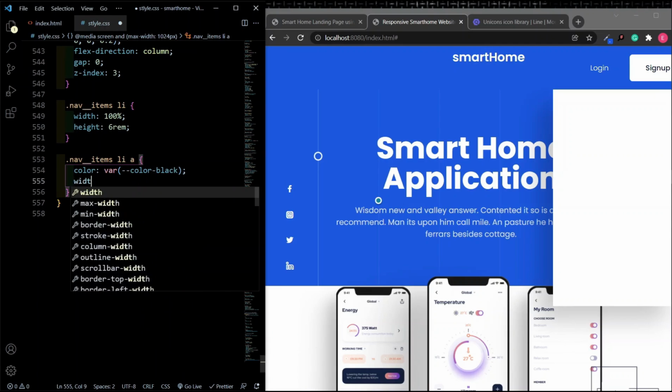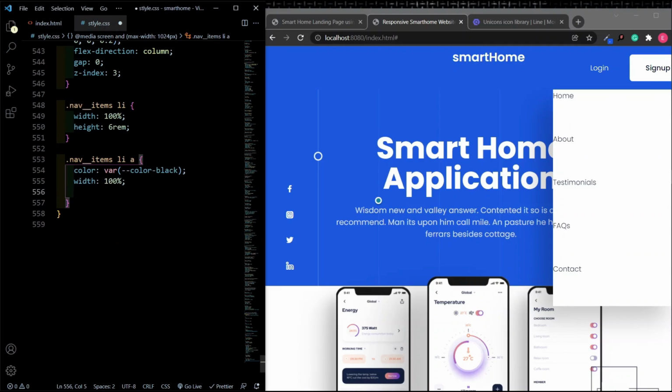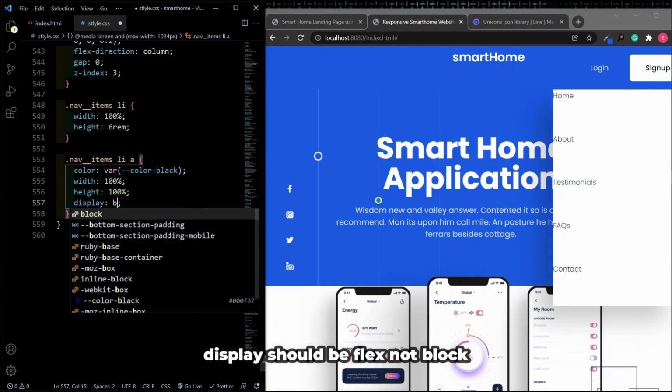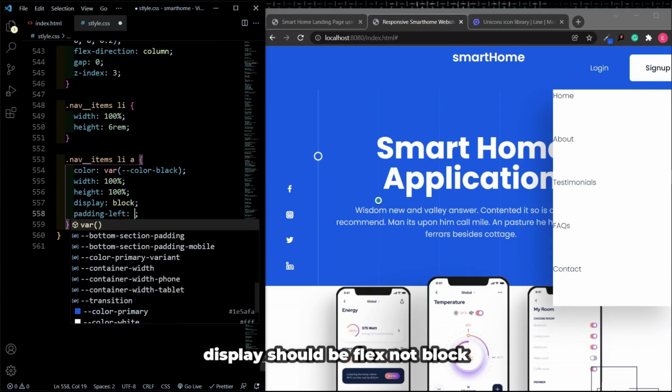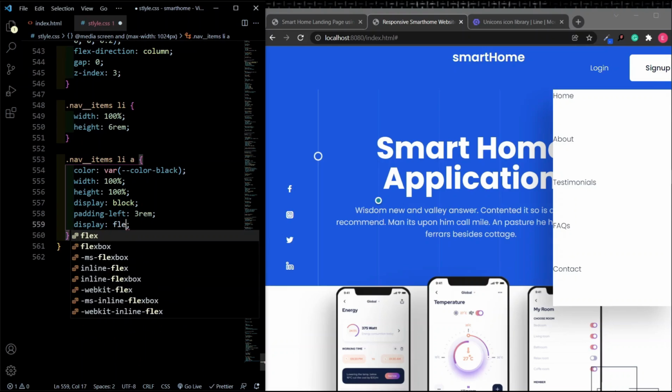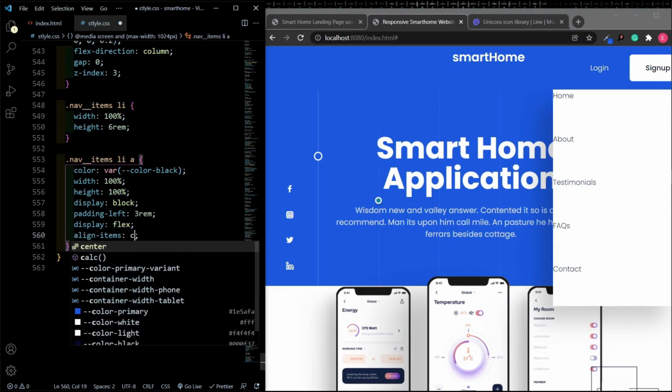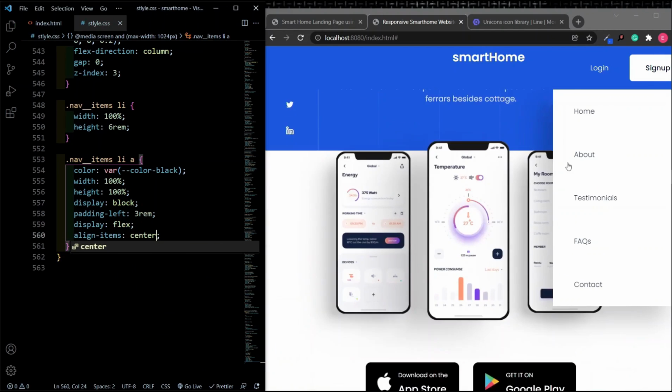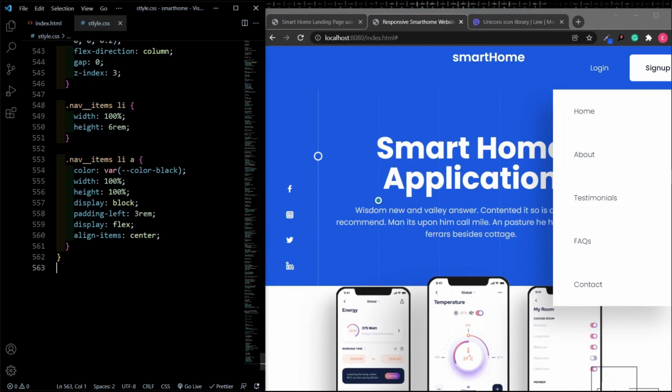Let's give them a width of 100%. We are going to give them a height of 6 rem, which is 100% of the parent, and then display block, padding left of 3 rem, and here I'm going to display them flex so that I can align items to the center. All right, so that is our links inside of the nav items.